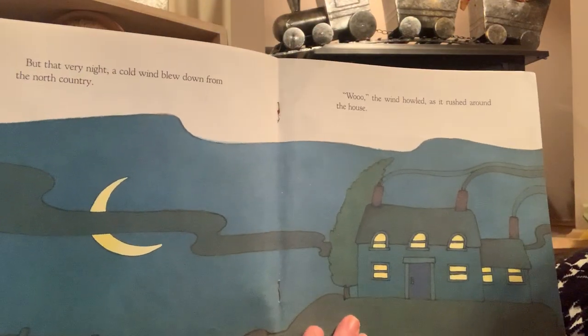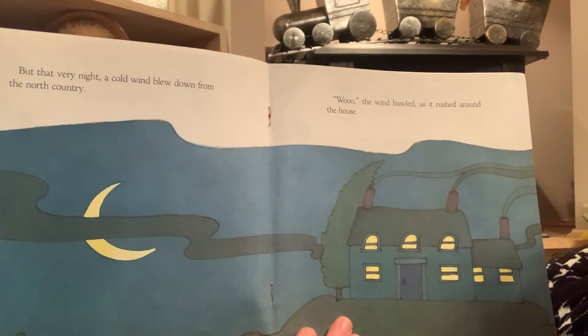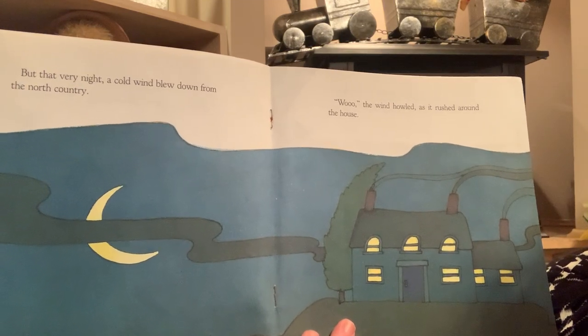But that very night, a cold wind blew down from the North Country.